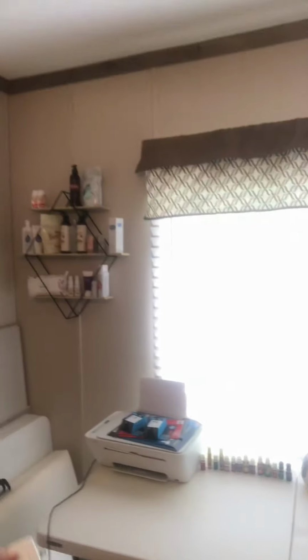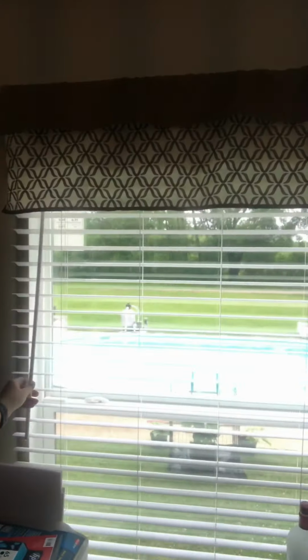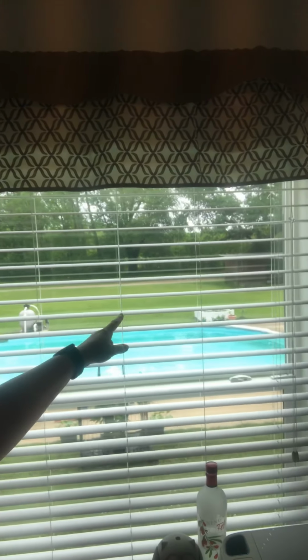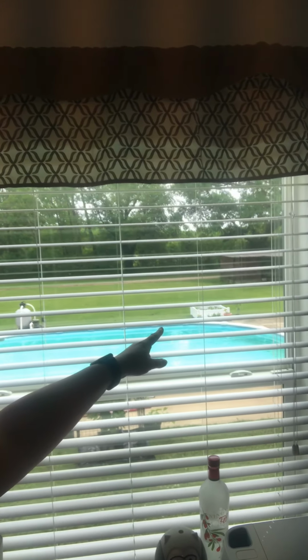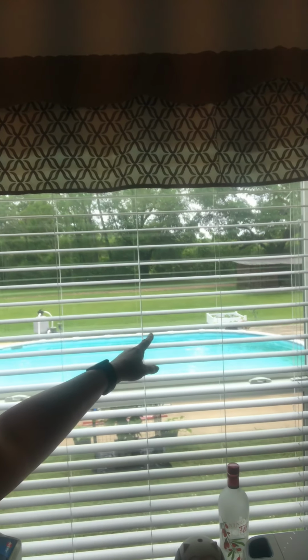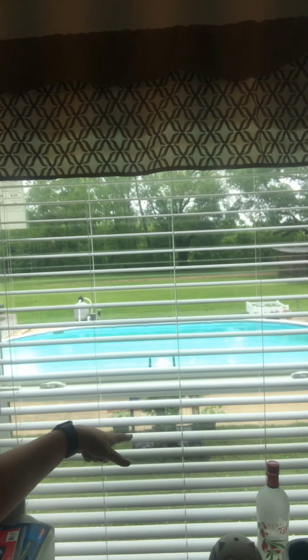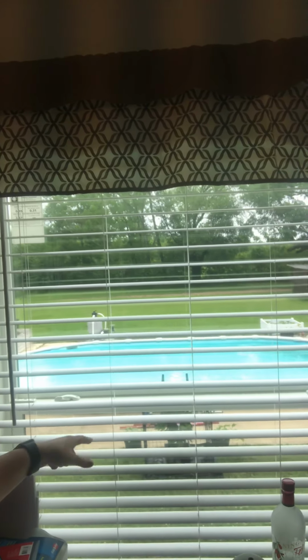And let me close these blinds just a little bit. Actually, if you could see outside, which I doubt, over here is my makeshift garden. Can't have anything quite in the ground yet permanently because we're not finished building. And this is also a little piece of heaven right there too. So that is my view right now when I sit here. So this is my makeshift desk right here.